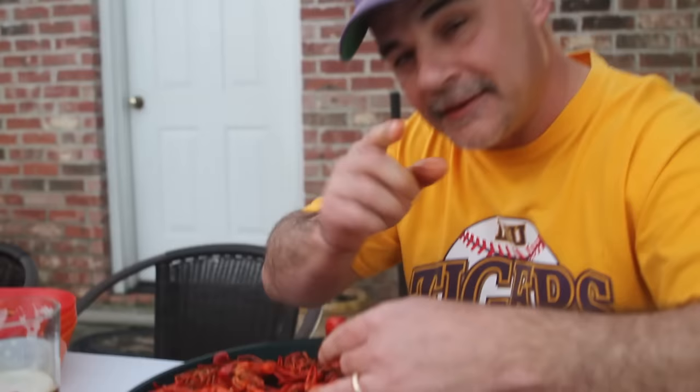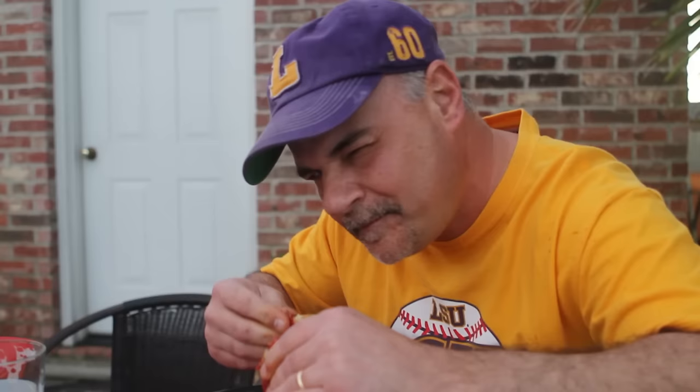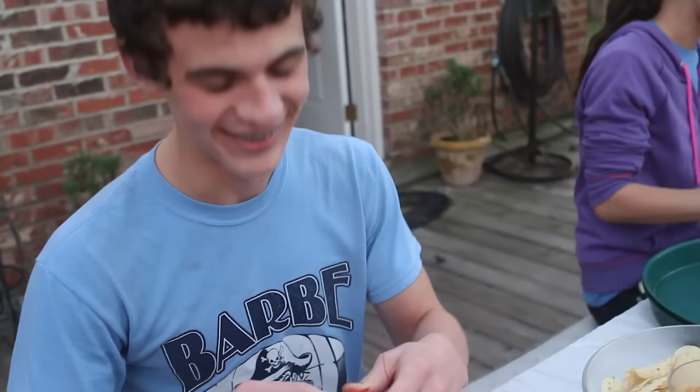The best way to peel a crawfish? First of all, you take the drink. And you want to kind of grab the crawfish like this. Twist the tail. Suck — get that juice going. And you take the first ring with your nail and just kind of break that first ring. Slip it off. Pinch the tail. With your teeth, get the rest of the meat. Pull it out. All good.